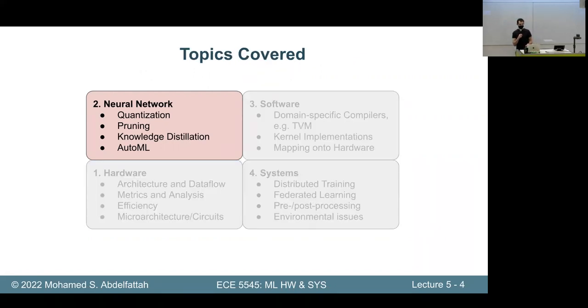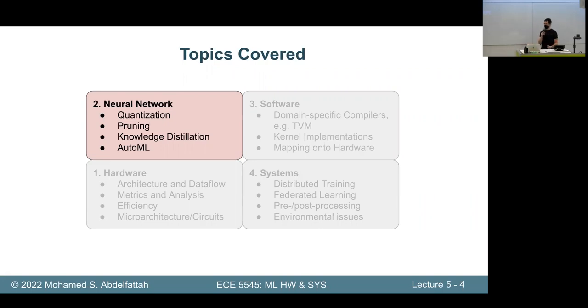So the next module is the neural networks module. These are general techniques to make neural networks more efficient. Oftentimes we apply those techniques because we want to get a specific throughput or a specific latency out of a constrained hardware platform. But more and more I'm seeing that you need to apply those techniques anyway, because deep learning workloads are becoming so heavy that even the big data center hardware can't support them sustainably anymore. You need to apply these efficiency techniques regardless of whether you're doing it on a mobile phone or on an A100 GPU, right?